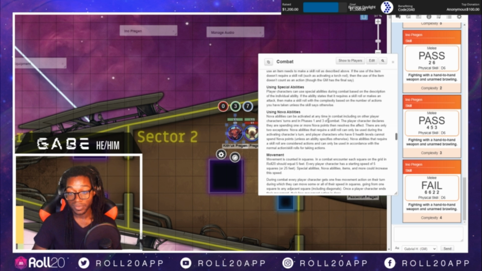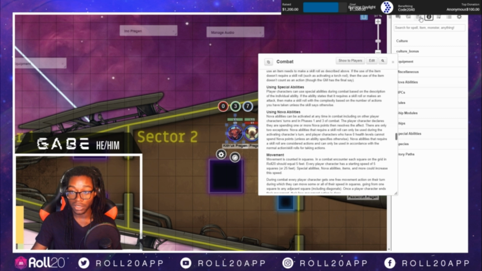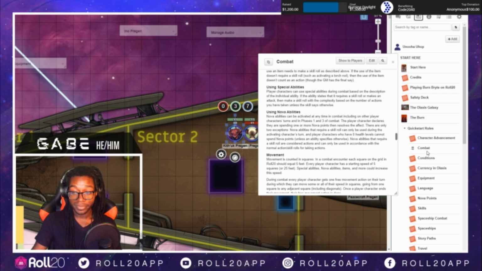A lot of this game is a lot less about keeping track of the different values that things have. And I'd say it's about knowing where to reference what the rules are. Because all of the rules that you will need are going to be right in here. The combat is right there. All the different conditions, all the different currency, ideas for equipment, language, skills. All of that is right there.